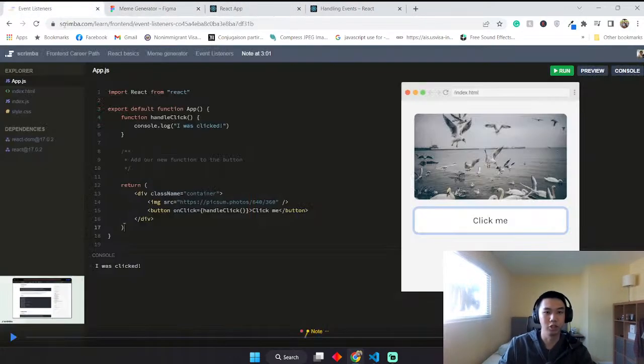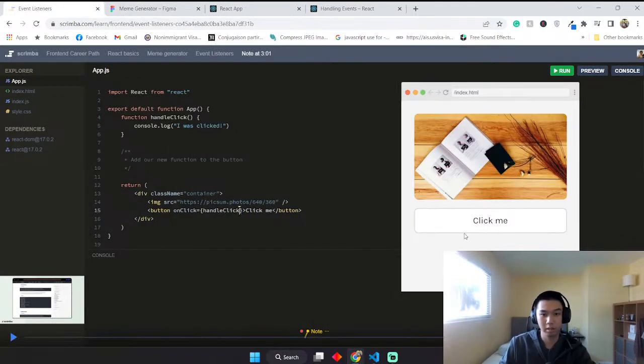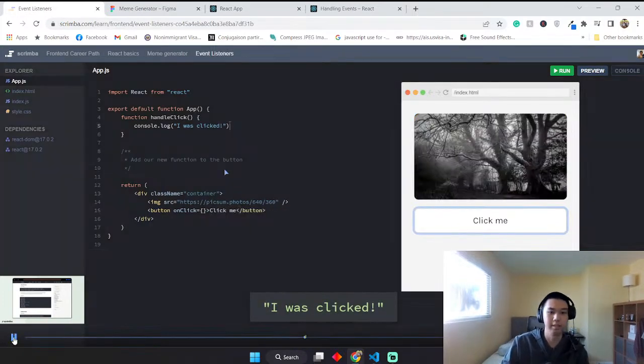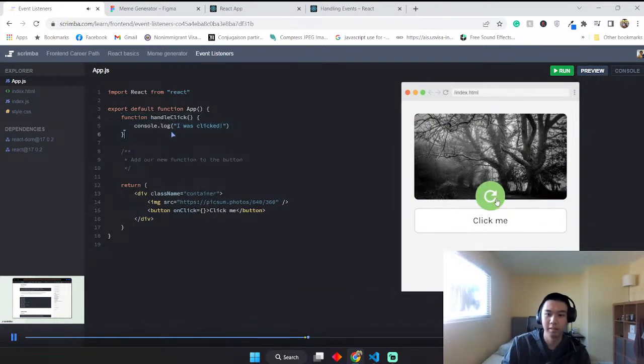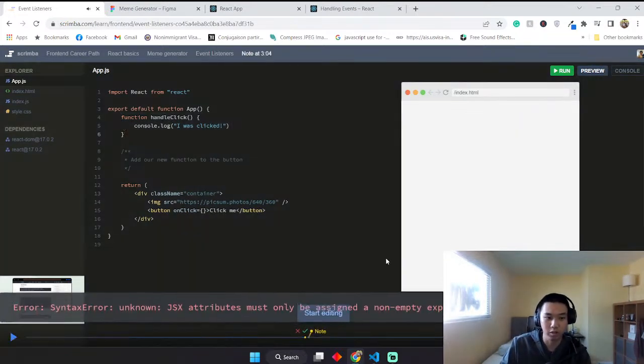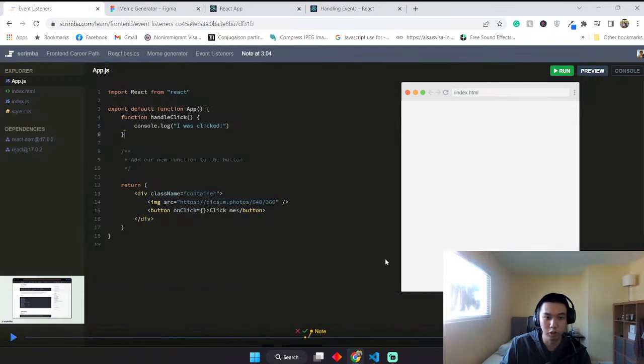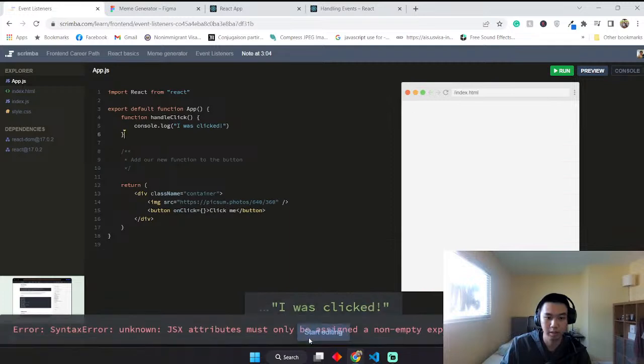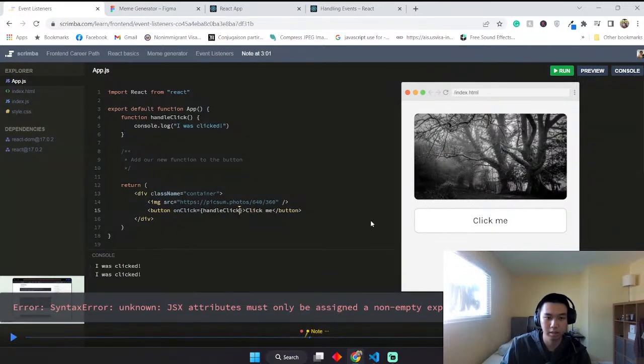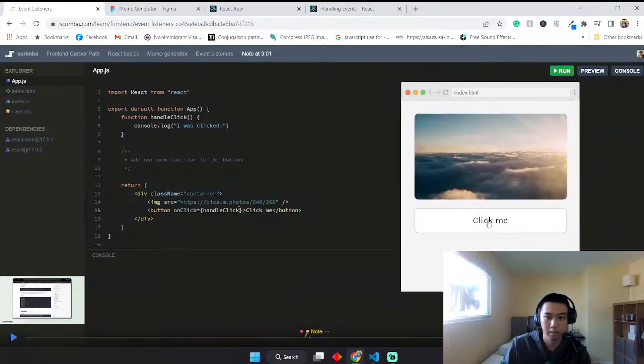Oh, it should not call this. Is it like this? Oh, it's click. Okay. We'll run our handle click function. Let's try. Assignment expression. Wait, what? Click me. Click me.